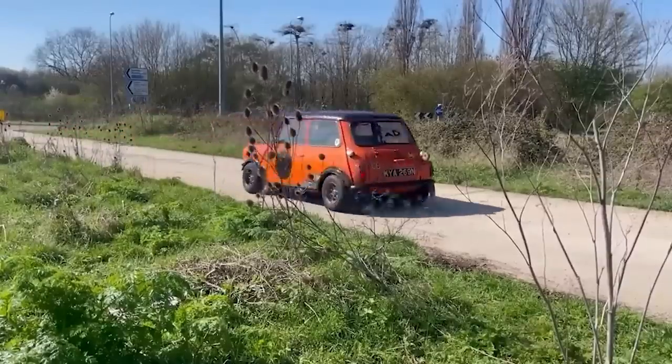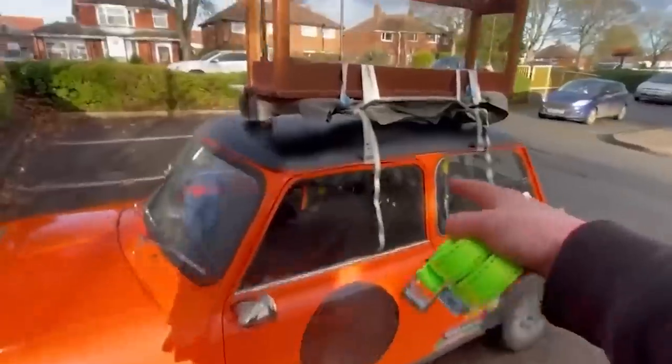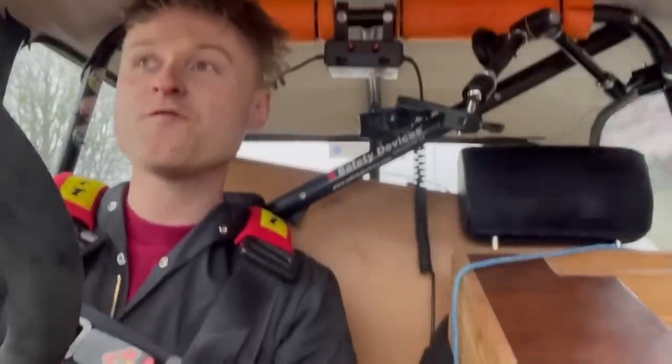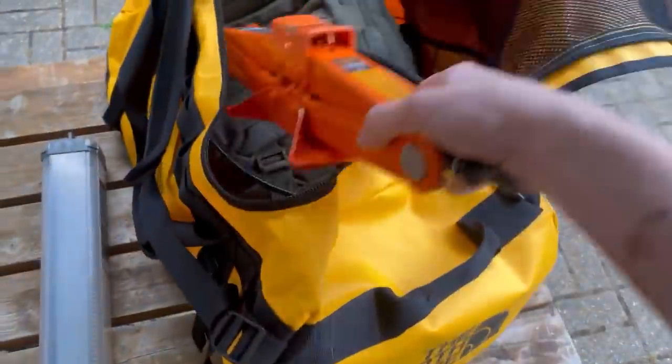If you've watched any of my videos, you'll know that I travel around the country in my very practical vehicle to pick up reasonably large items for this museum. It's an orange mini, and you do have to get a bit creative to pick up these items. For instance, we had to remove the roll cage to fit a synthesizer in the back. However, I've seen in the comments people saying get a sensible car, like a van or a truck. Well, that's what we're going to do today. I got rid of another car and an opportunity arose to get one that's a little bit more practical than an orange mini, but not that much more.